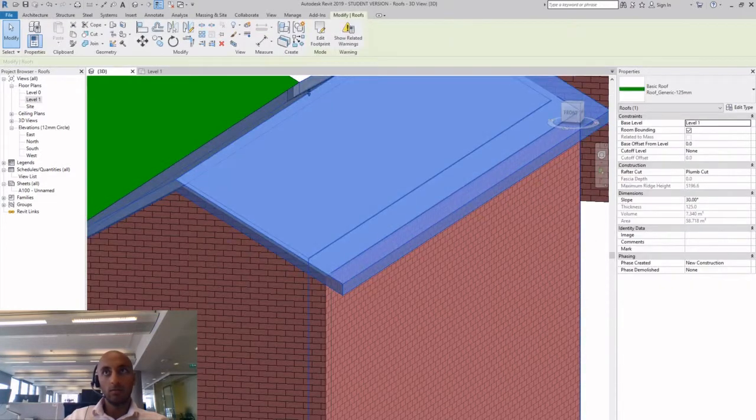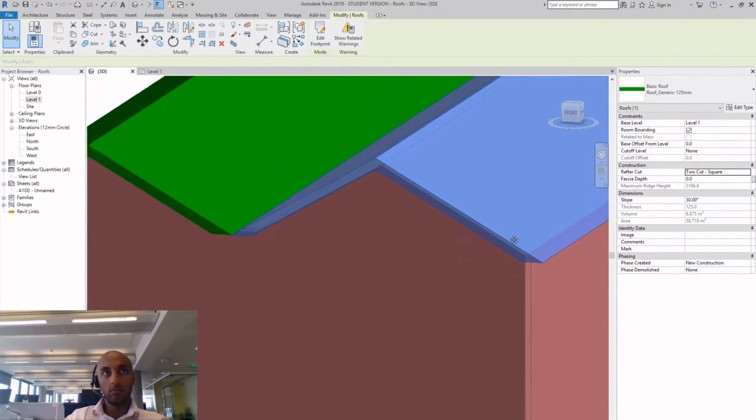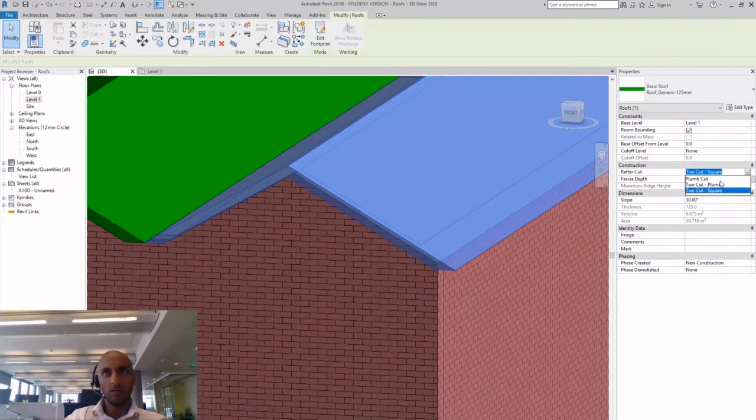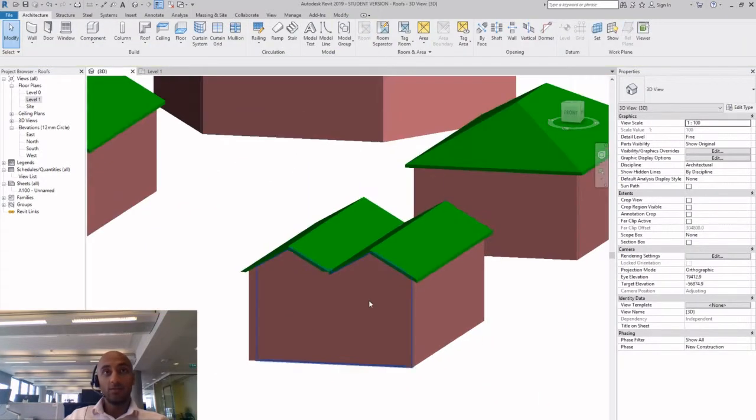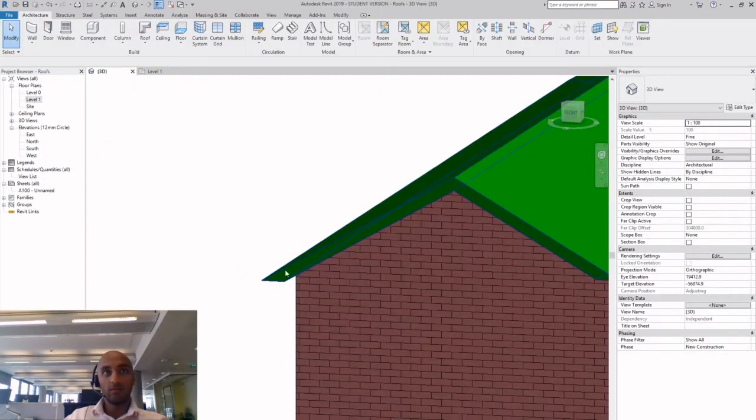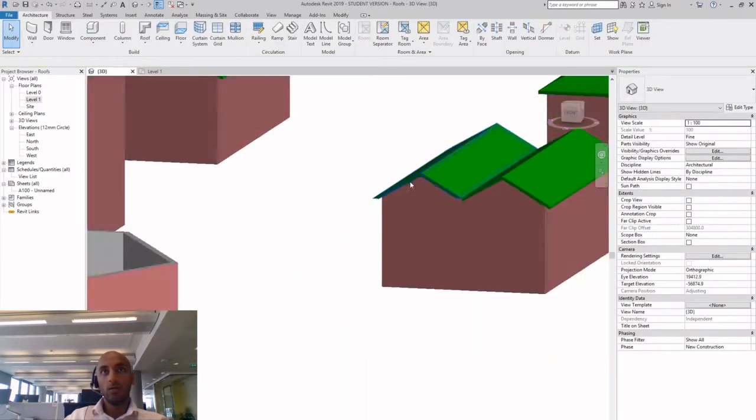Oh, okay, there we go, plumb cut. But this is two cut plumb and square cut. I don't know what's so different about that. Well, it's a different type of two cut. Whatever, I just usually use plumb cut, and as you can see, that one's still the old style, so you can change that one if you wish.